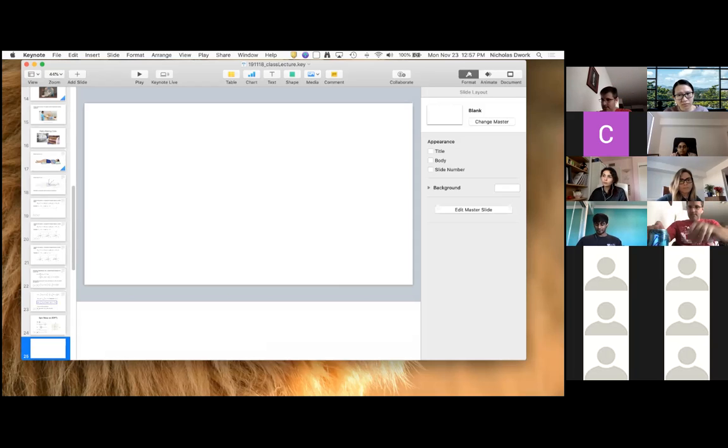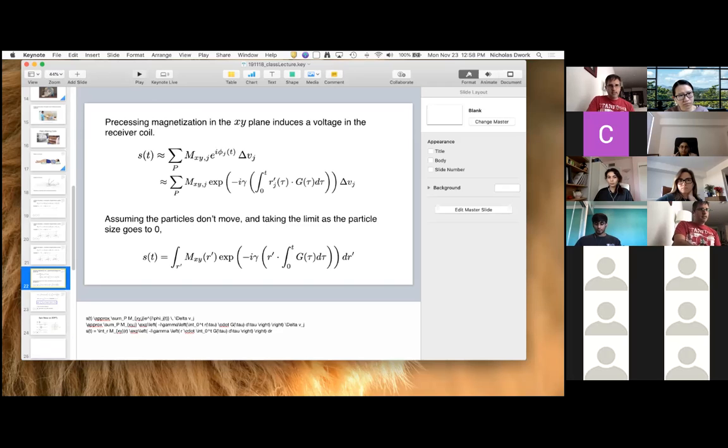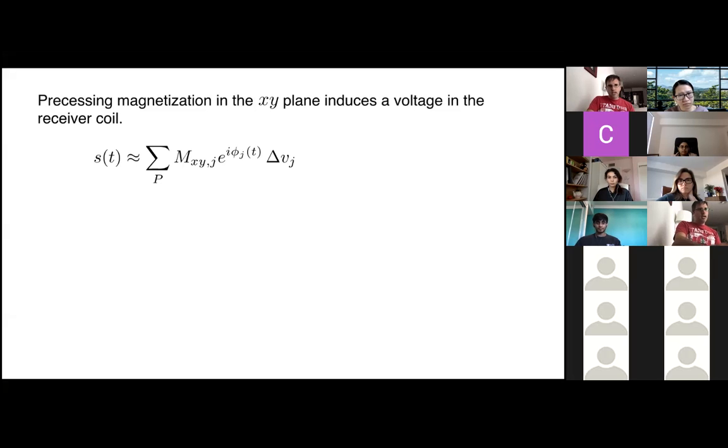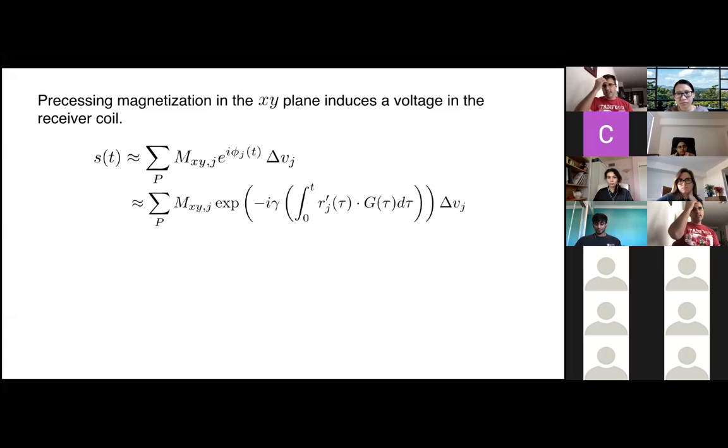Let's say you're building an MRI machine, right? And so you're like, oh, neat, I'm going to generate a voltage on this coil, and I'm going to record them, and I'm going to have values in K space. So what I'm talking about is this point here, right? This is approximately equal to, but it's actually proportional. The signal is proportional to this. Why is it proportional rather than equal?